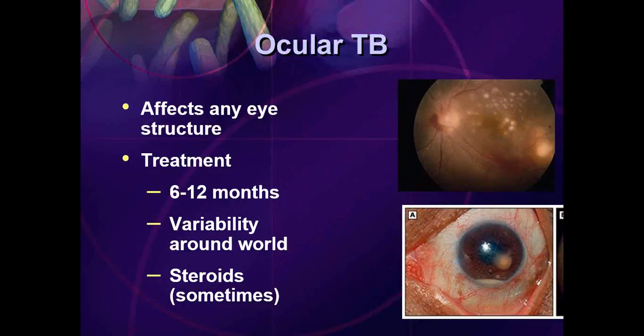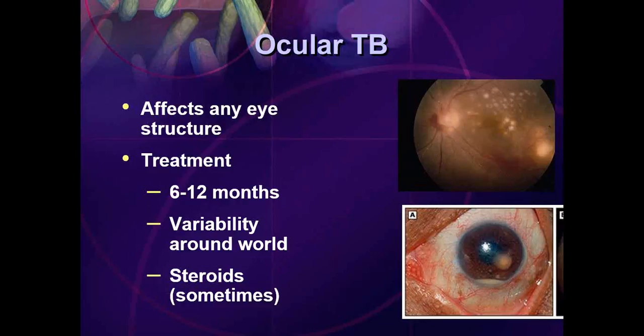If you can get a specimen, that's great. A tap of the anterior chamber or a vitrectomy, send it for PCR, but it's very unusual to talk an ophthalmologist into doing this. Particularly getting specimens from the front part of the eye, they are just so small, the diagnostic yield is very little. From the back of the eye, the risk is just too great in terms of vision loss, retinal detachment, etc. Now, if they already have substantial visual loss, or if they're already doing a vitrectomy because the retina is detached, then go ahead and collect that vitreal fluid and request that it gets sent along for testing.